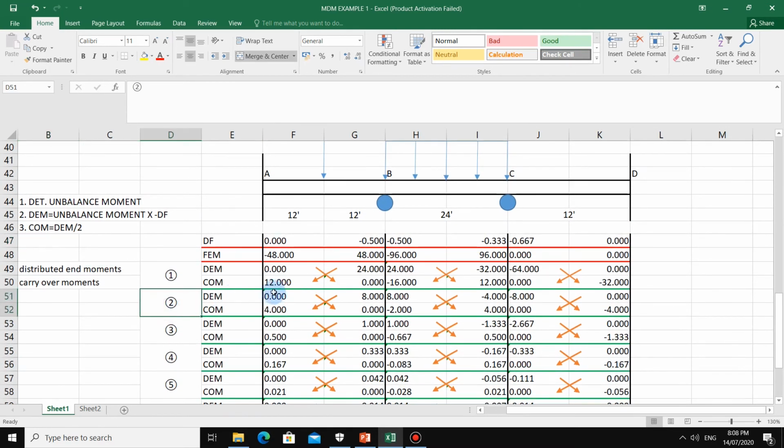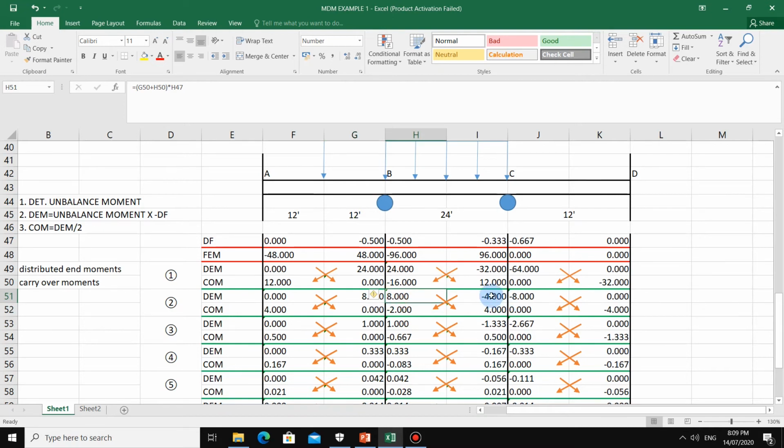So now we proceed to the second cycle, guys, because there is an unbalanced moment at this one and this one. So this is still 0, guys, because definitely the DF is 0. So we expect 0. This one, guys, so why is it 8? Why is it 8 earlier? It comes from the CUM from the first cycle. So 0, then minus 16, then times the DF. Okay? So negative 16 times 0.5, guys. Okay? So we get 8.